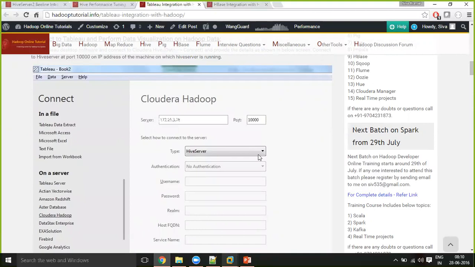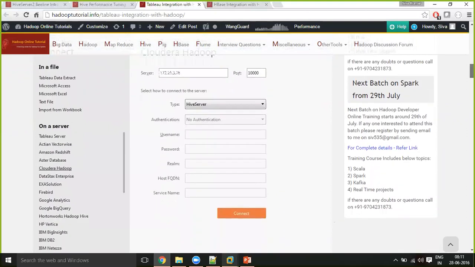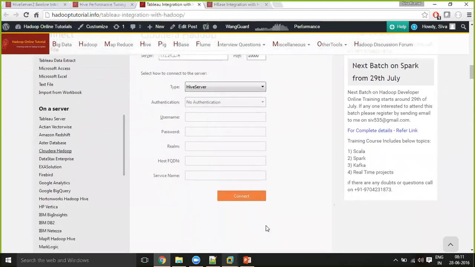Since this was prepared a long time back, we were using just Hive Server 1, so it was not asking for any username and password. But in this drop down you will get Hive Server 2 also. If you select Hive Server 2, it prompts you to enter the username and password. Otherwise, it will not allow you to continue. Once you enter the username and password and connect, you will be able to see the tables.